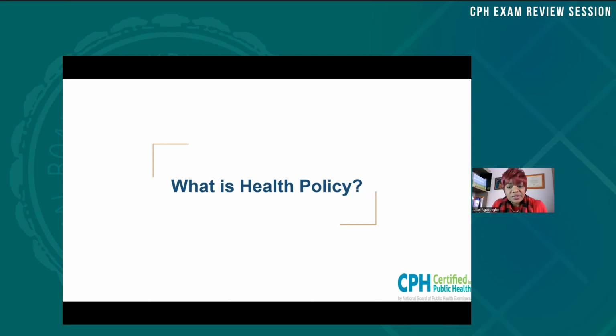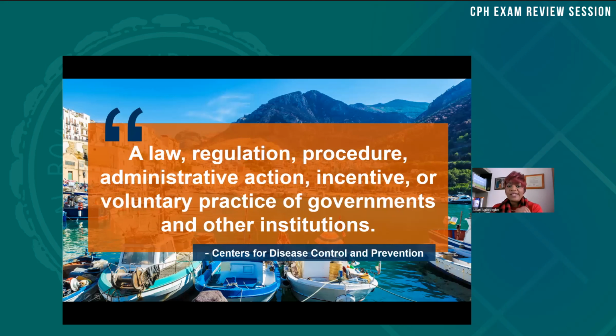Governance, good. Well, we're going to go with the CDC definition in this presentation, and it talks about health policy as a law, regulation, procedure, administrative action, incentive, or voluntary practice of government and other institutions. So when people come together, you either have a law or regulation, it can be an administrative action. All of these tools are used to guide behaviors and practices.